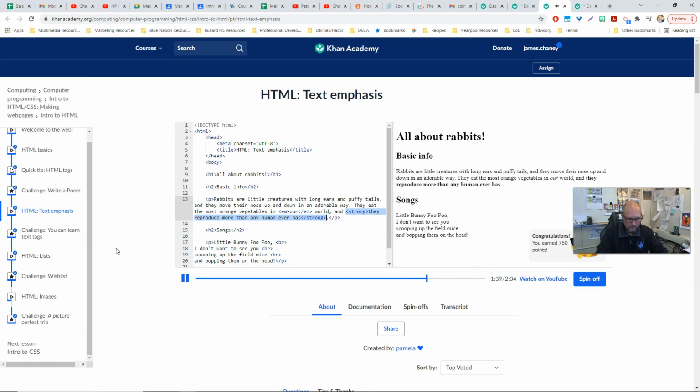Alright, the browser will see the strong and then bold the text inside of it to make sure that it stands out. We can even combine EM and strong and put them inside each other. Like if I want the aliens to say more than any human ever has, then I can wrap the ever in an EM. Okay, now I'm happy. I think they'll really pay attention. And now you've got 2 more tags under your belt. Use them, but don't abuse them.